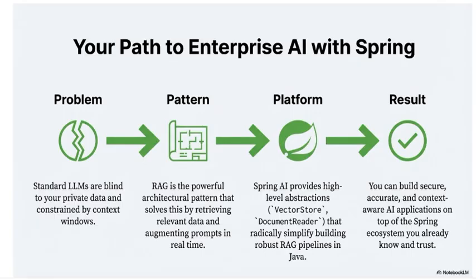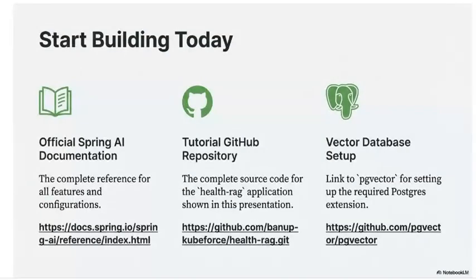We then looked at the cutting edge of modular RAG, focusing on the powerful RAG fusion strategy for maximizing recall, and the foundational concept of the memory module for stateful conversation. And we grounded all of it in the enterprise context, discussing the benefits like cost efficiency, but also the non-negotiable challenges of data quality, relevance failures, and the stringent demands of security and compliance. And finally, we saw exactly how Spring AI makes this real for the Java world, defining that clear architectural separation between ETL and runtime phases, and walking through practical implementations for both PDF and JSON data. It's clear RAG isn't optional, it's essential.